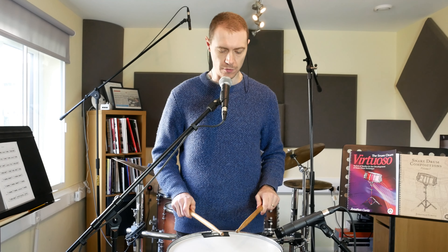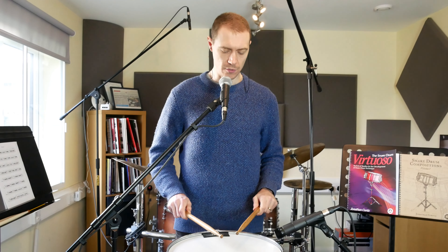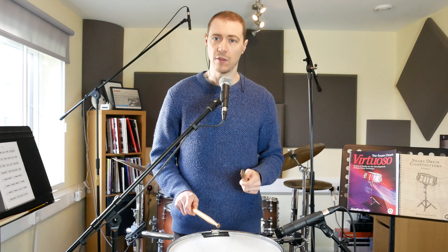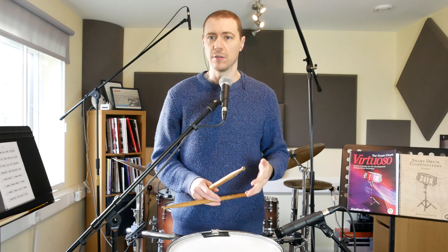I like to do this in front of a mirror. You need to be actively paying attention to what you are doing, making lots of different corrections. Are my hands at a good angle? Maybe my right hand is sticking out and I haven't realized it. Perhaps my left hand is coming in at a different angle to my right. Maybe my fulcrum has pivoted so my thumb is on top. All of these things we are just paying attention to, telling our brain — 'correct that, pay attention, fix it' — because we can't control our muscles directly. We give the intent and our brain controls the muscles.